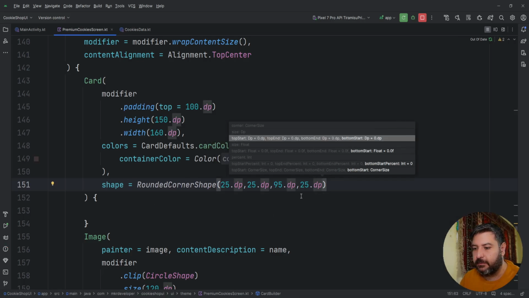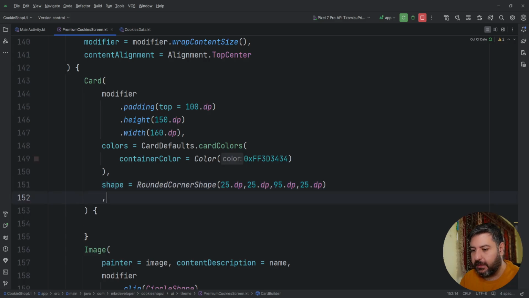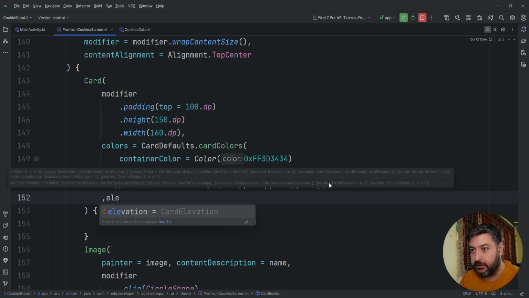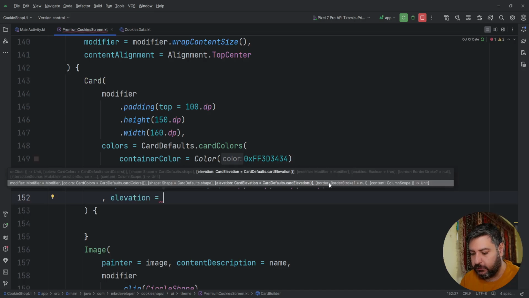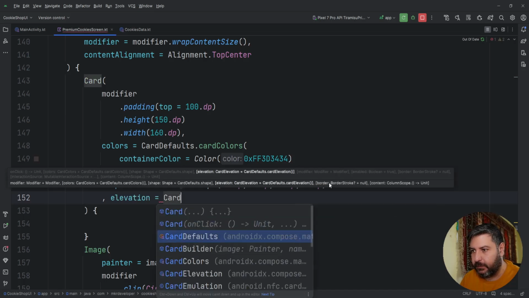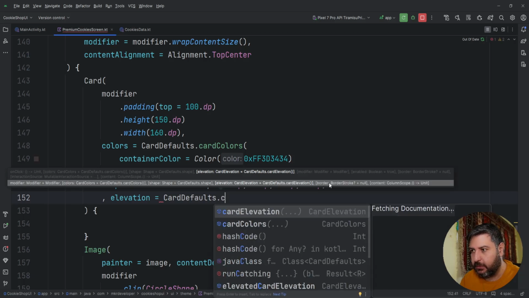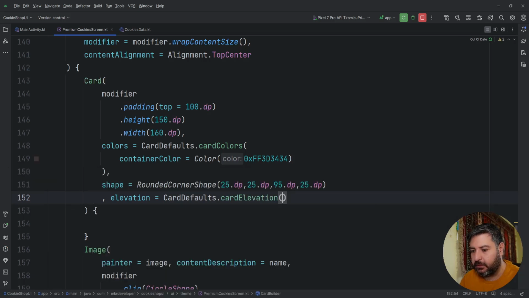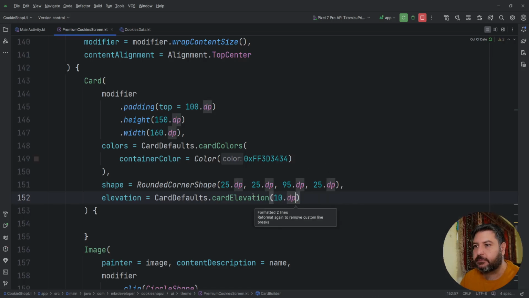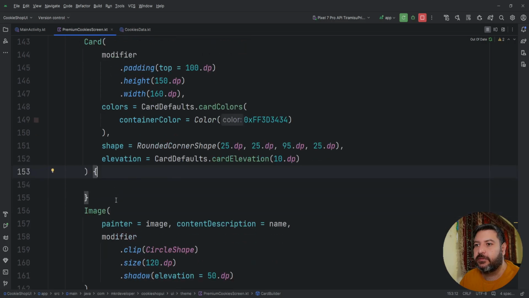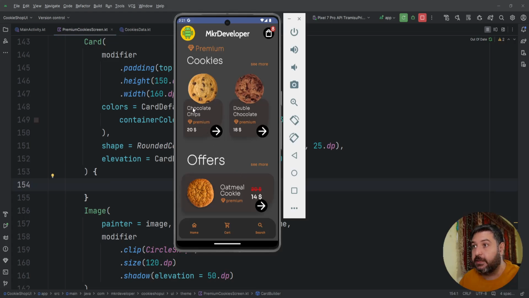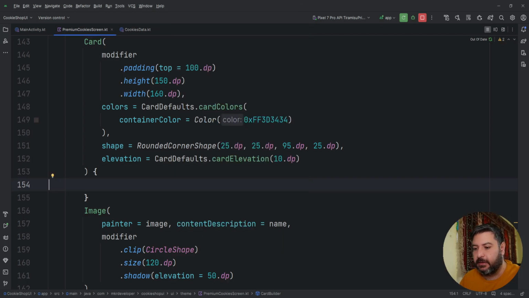And this is the shape. And last but not least, the elevation equals to card defaults dot card elevation and 10 dp elevation. Okay, we have whatever we need for the card, and inside of the card we will have a column and the text. So let me copy and paste the text and the column as well.